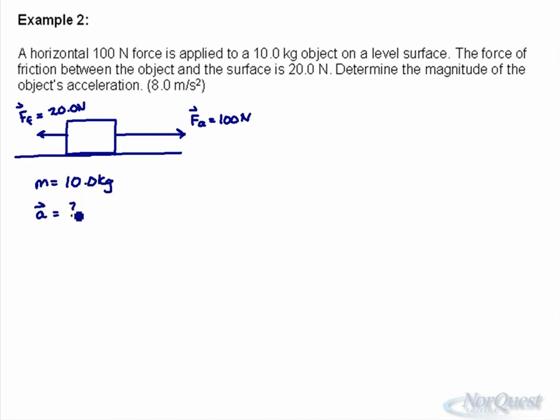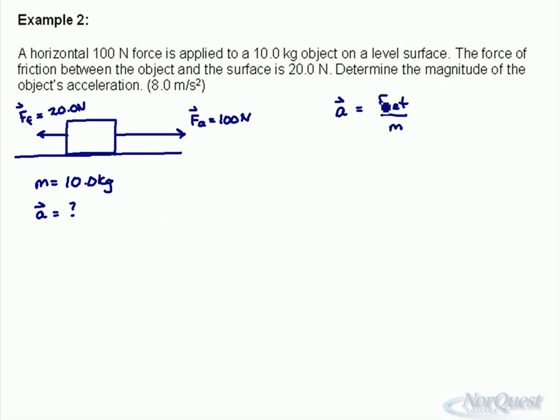Now this is one of the most important skills that you have to remember. Newton's law always wants net force in that formula. Do not put applied unless the applied force is the only force like example 1. Do not put force of friction unless force of friction is the only force. So if you want to find the acceleration, we know that acceleration equals F net over m.